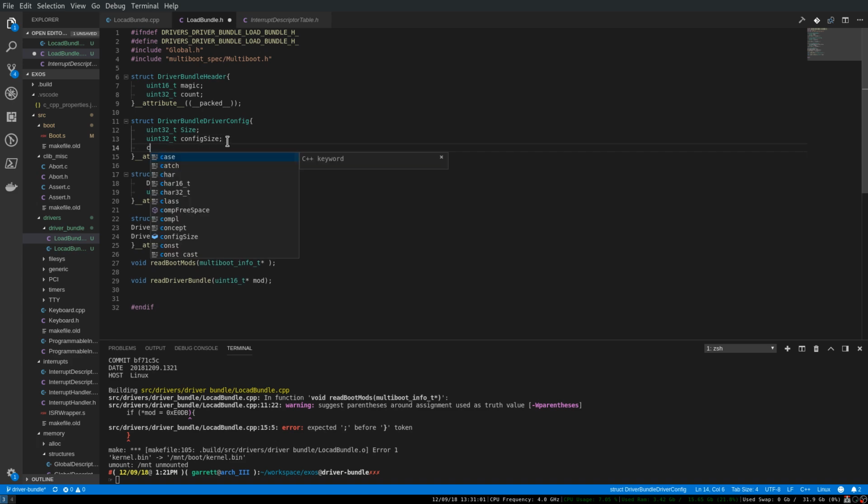And then we've got a char. How am I going to do this? That's how we're going to do it. We're going to call it char, and we're going to say this is the string start.